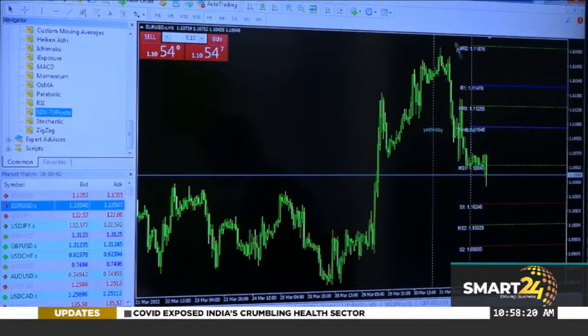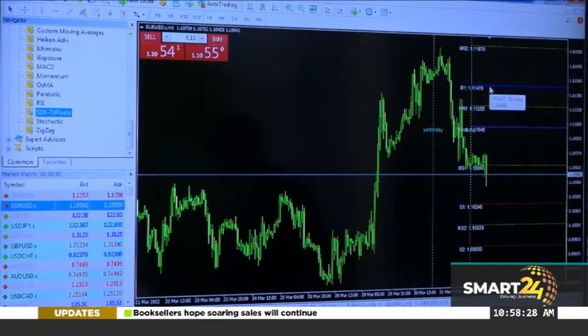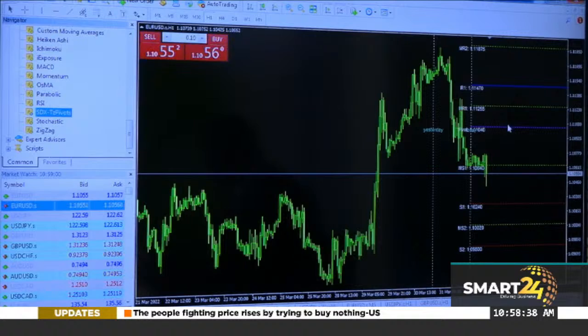Because of yesterday's price movement, the support is a little bit further away from the pivot point than the resistance, and that is very important. That is why these daily pivot points are quite impressive. They are calculated by price itself, and they also give you these gaps, which you may not get under normal circumstances.